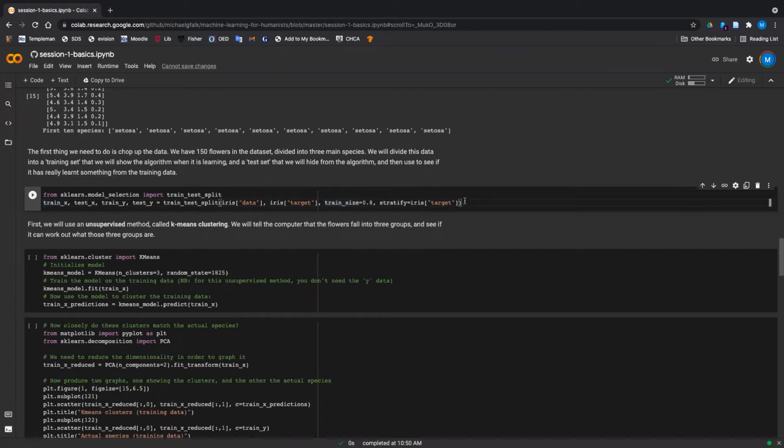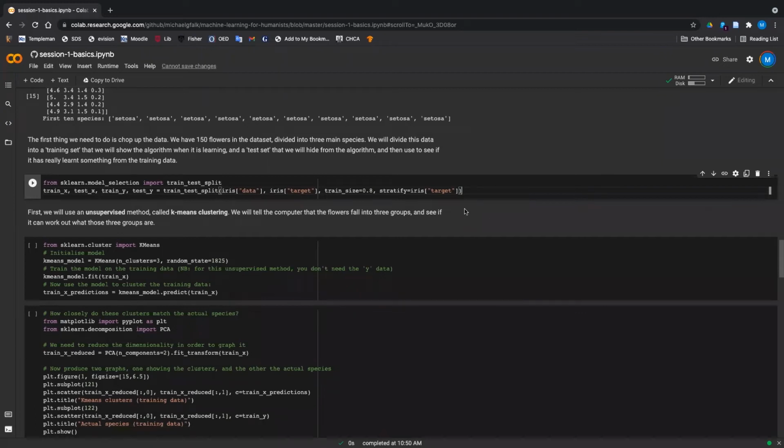The best way of doing this is to split your data into two groups. You're going to have some data which is for training, and you're going to use that to train the system. And then you're going to reserve some data which you don't show the computer, and you're going to test the model on that data. You're going to have training data and test data. Now, ideally, when you do this, you want the data to be shuffled.